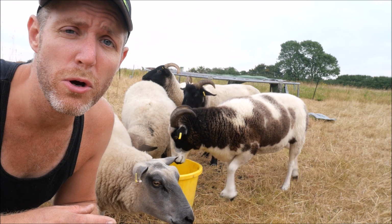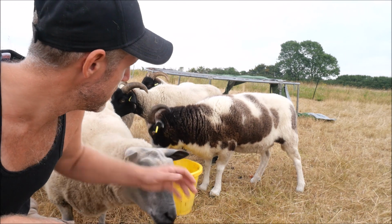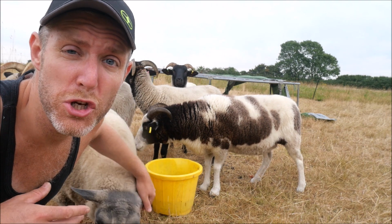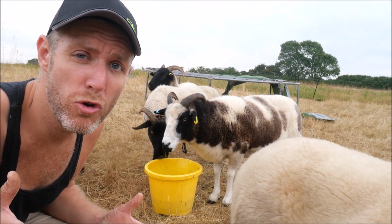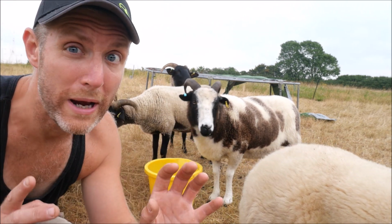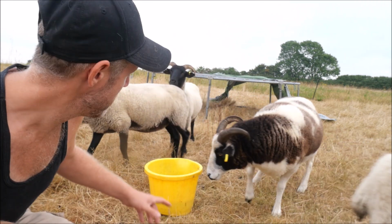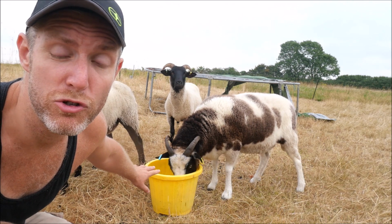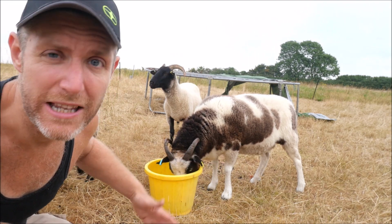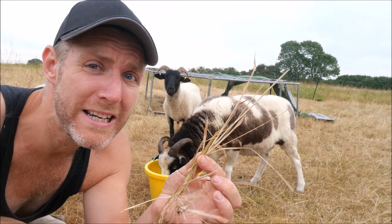Another thing you'll notice when you're pasture grazing and moving your sheep is that they hardly drink anything, because they get all that water from the dew and from the grass. But it's been so dry that I've had to fill this bucket constantly. Of course, I'm never saying don't give water, they should always have fresh water. But for most of the year, there's always water in there and they never drink it. I have really noticed that I've had to be replenishing it daily at the moment, because this stuff has no moisture in it at all.